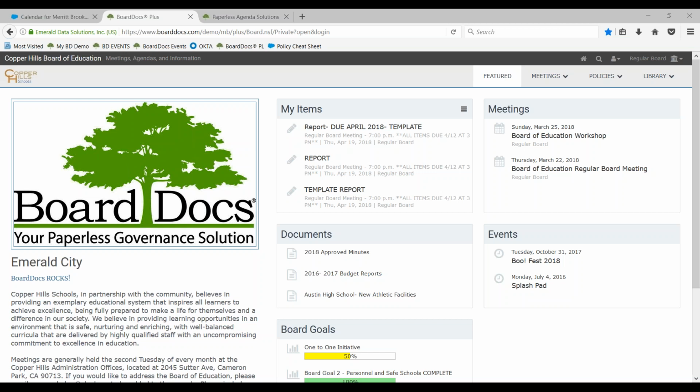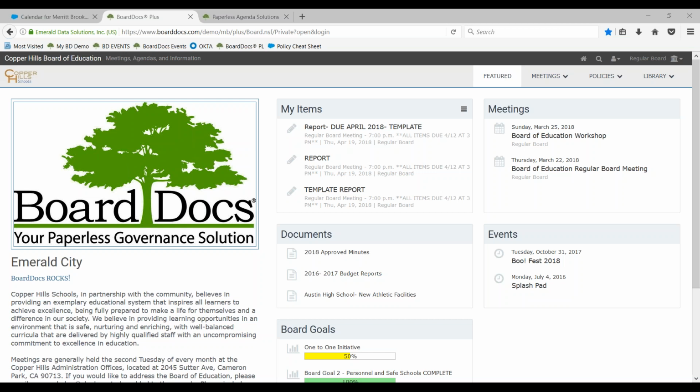So we'll walk through that. In addition to that, we are also going to walk through setting up public templates. Now, the public templates piece is available in our LT or Pro. It works the same in both. And what this will allow you to do is to develop a template in that public content area that will pre-populate on your agenda items.